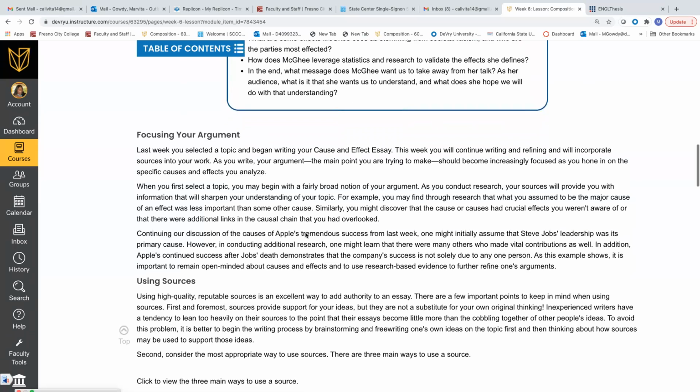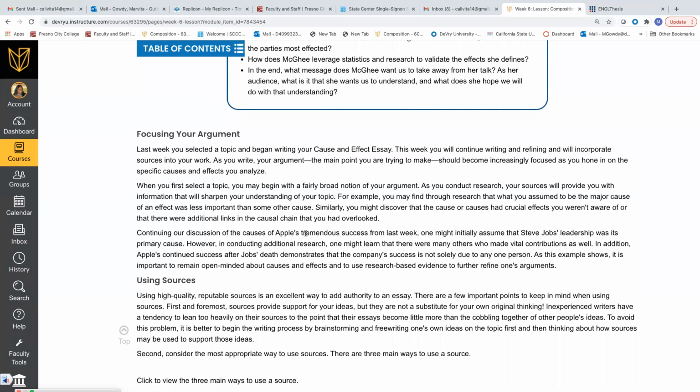Now, focusing your argument, we're going to start looking at your topics a little more in detail for your compare and contrast essay or your cause and effect essay. Last week, you selected the topic and outline and began writing your cause and effect essay. So this week, you will continue writing and refining and will incorporate sources in your work.